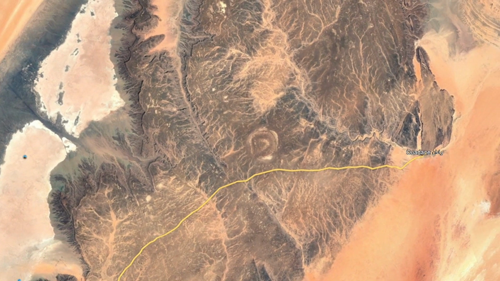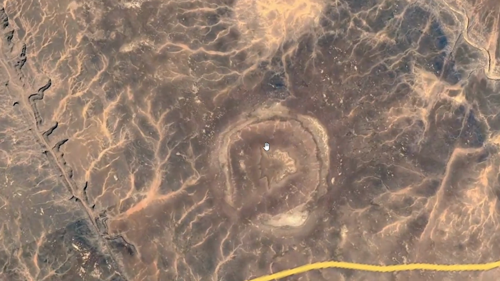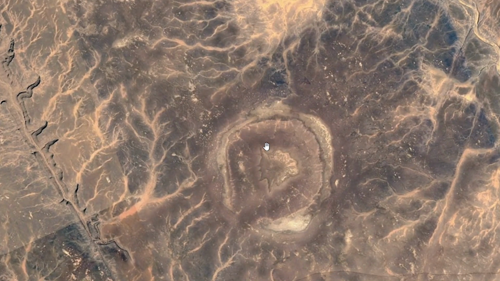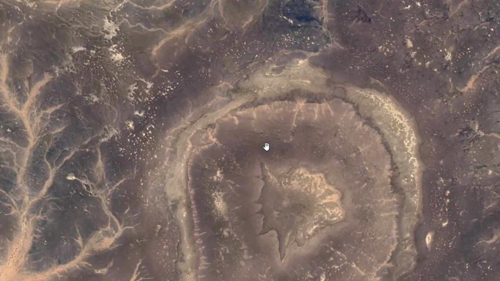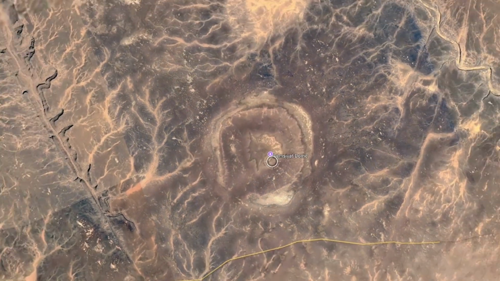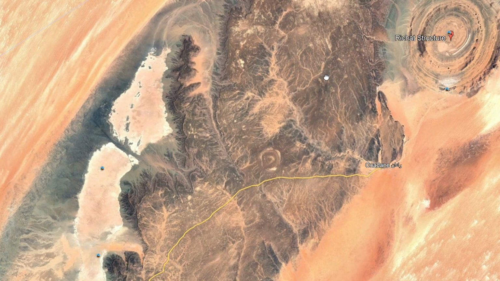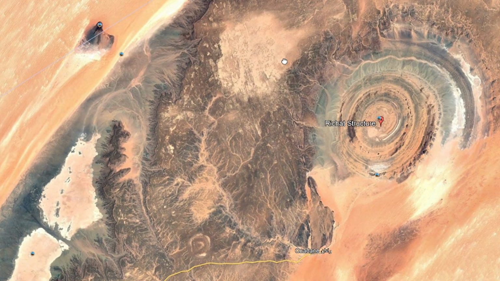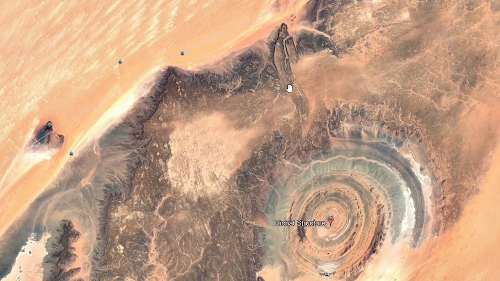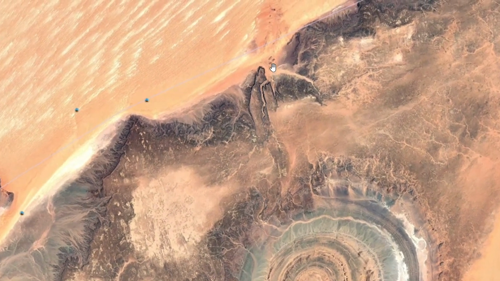There's that circular structure again. I like to come back to that so the ones you've just been looking at are fresh in your mind. And you can see here, this is what the Richat structure was probably looking like about a few hours into the cataclysm, as the water started to bubble up from the middle of it, carrying all those minerals that were underground. That's why there's so many colors and so many different textures at the Richat structure, because it all came from underground, all the strata that was there.